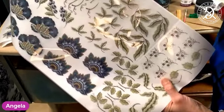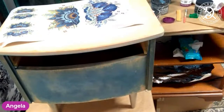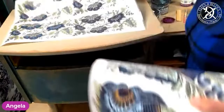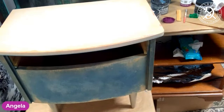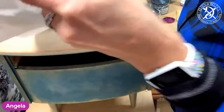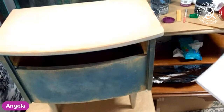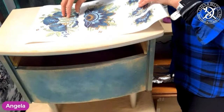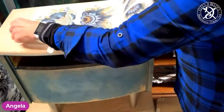And I was thinking I'm going to add on top one of the bigger ones, or maybe even two of the bigger ones. I thought about that on the drawers, but I don't think I'm going to do that on the front, because I quite like the front like it is. But careful, I'm not going to lay that into the paint now. Get everything out of the way. I'm going to have one in the middle, or basically two of the same one going this way and that way.